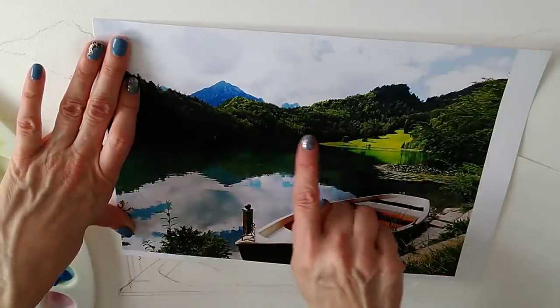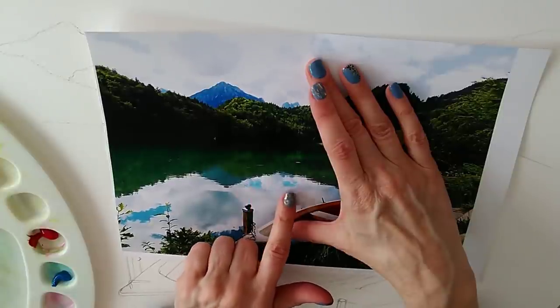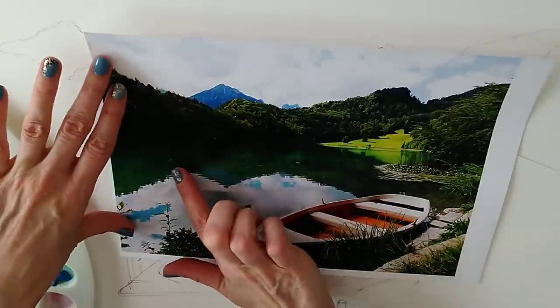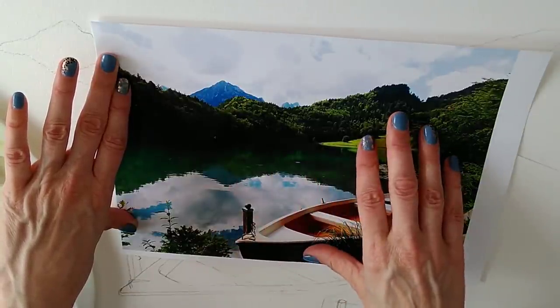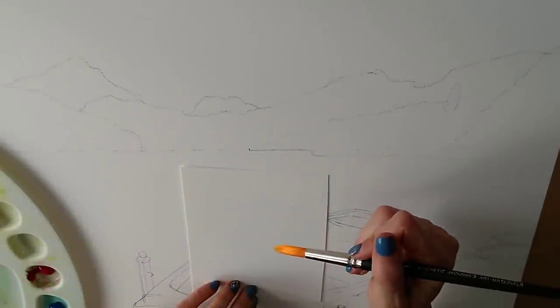You want to be using the same colors in the water as you use in the sky, and the same colors for the reflections as you use for things like trees and mountains. For our two stages with the water: in the early stages we'll place the underneath wash - the sky colors - and then later we'll go on top of that when it's dry with gum arabic to put in the more complex reflections that are closer in. Between each stage we must allow it to dry.